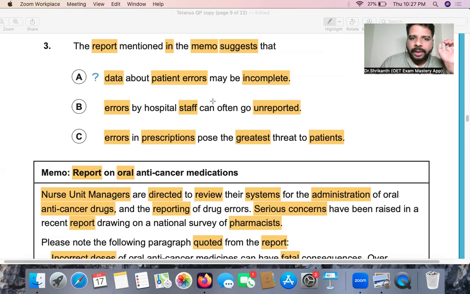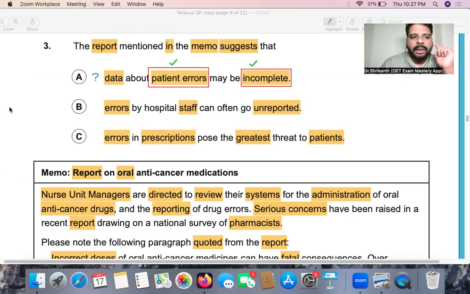Now as you can see over here, this verb is clearly mentioned. And this keyword is also clearly mentioned in that particular thing. The verb is mentioned, the keyword is mentioned. So therefore, we cannot eliminate it. You can put a question mark there because you suspect that could be the right answer.